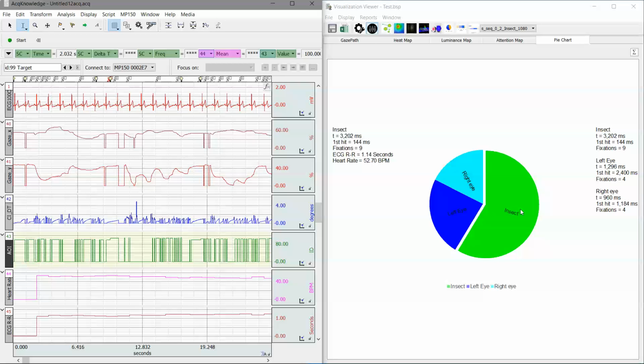We get the mean ECG R2R interval, which was 1.14 seconds, and then the mean heart rate, which is 52.7 beats per minute, while I was looking at that particular area of interest. So it just provides the mean heart rate for the time when I was looking at that particular area of interest over the entire presentation.